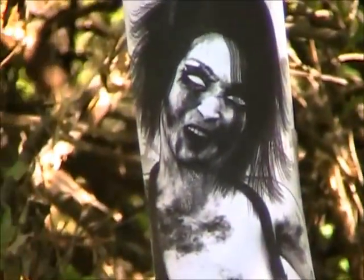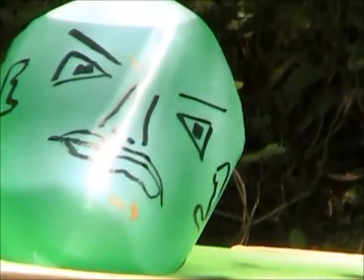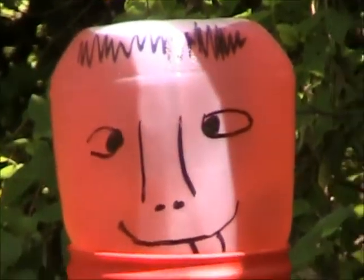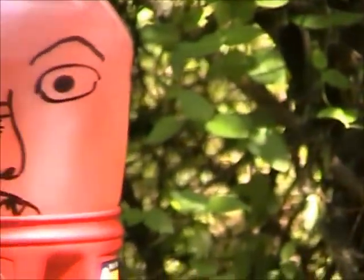There's a zombie hanging there. Another alien relaxing down there. And we got a few more over here. Oh yeah, I'm not an artist.